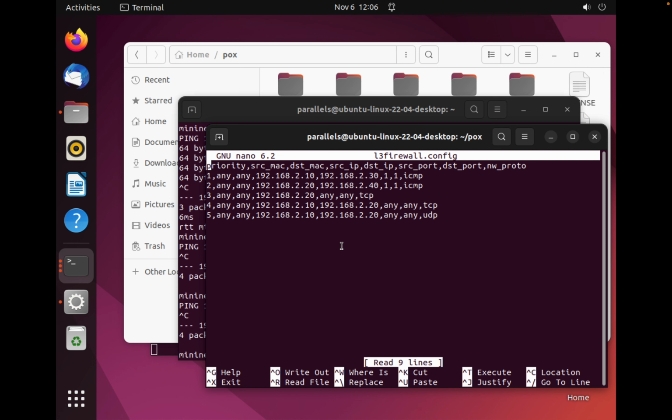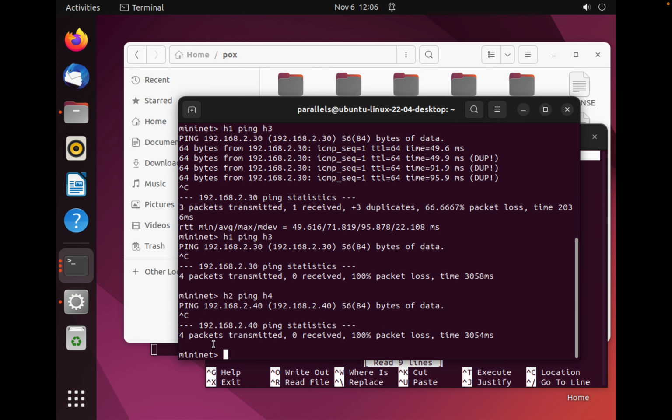blocking all the TCP traffic from host 1 to host 2, and similarly blocking all the traffic from host 1 to host 2. For testing the HTTP traffic, we have to open two terminals.